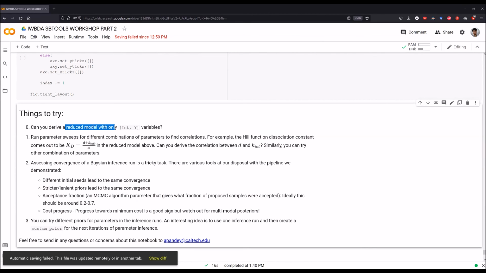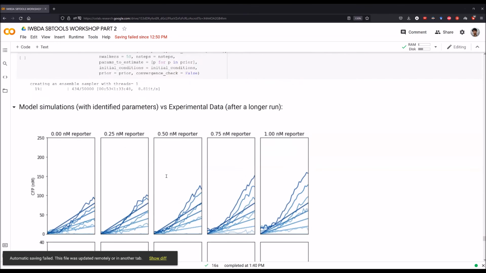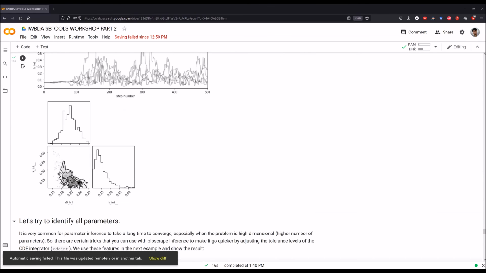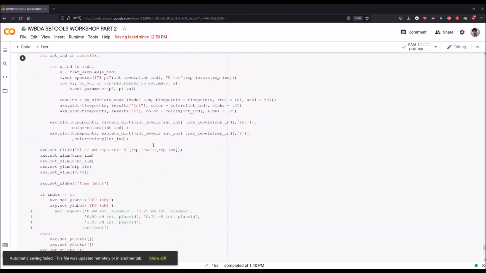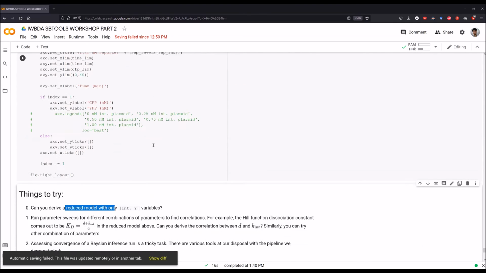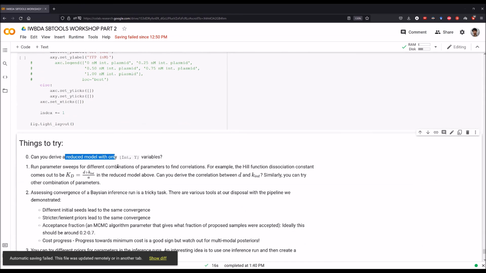And you can do parameter sweeps like we were doing here and get these correlations for different sets of parameters, and figure out how different parameters are related to each other, because as we discussed, parameters are getting lumped. So if some parameter increases, the other is decreasing together. So you can explore the correlations by doing these parameter sweeps using the Emcee algorithm.